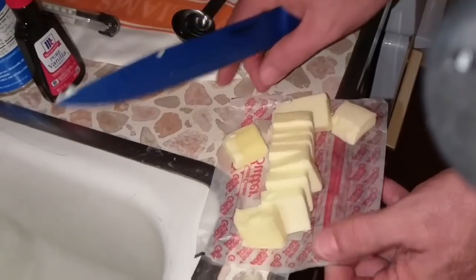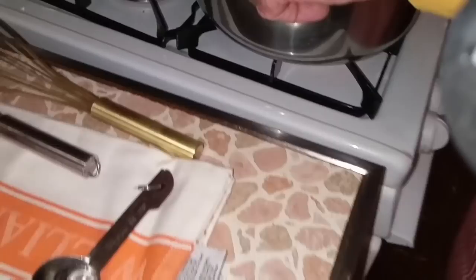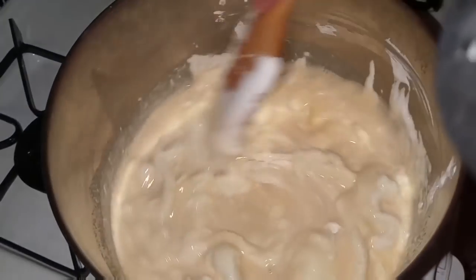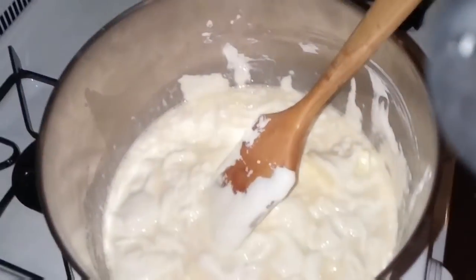So we've cut this up in little butter pats. We're throwing that all into the pot. Okay. Now, is that little tiny burner going to be sufficient for you? Yes, it's going to be fine, Glenda. Okay, okay. The garbage can is right there. So we're going to keep stirring this until it comes to a little bit of a boil.